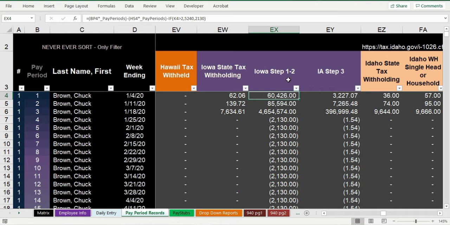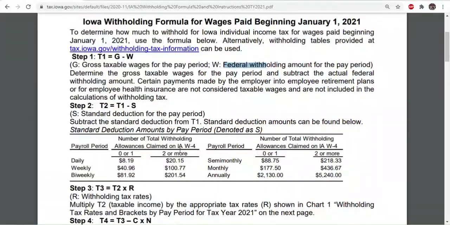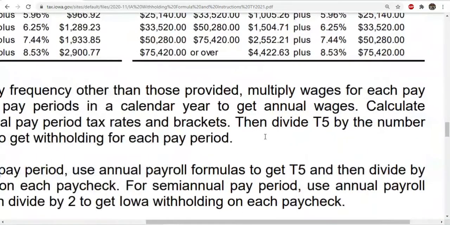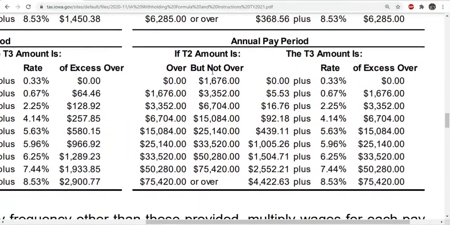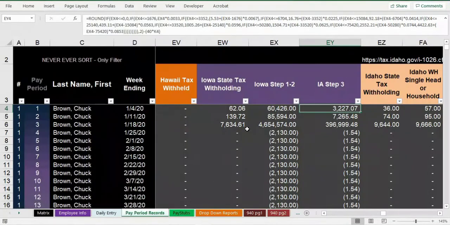and you get Iowa taxable allowance wages. Then you're going to run it through this formula, and this formula is the annual version of this table right here, this part over here on the right. In this area, you're going to create a big nested if formula for all these different levels of income. That's what this big ugly formula is right up here.